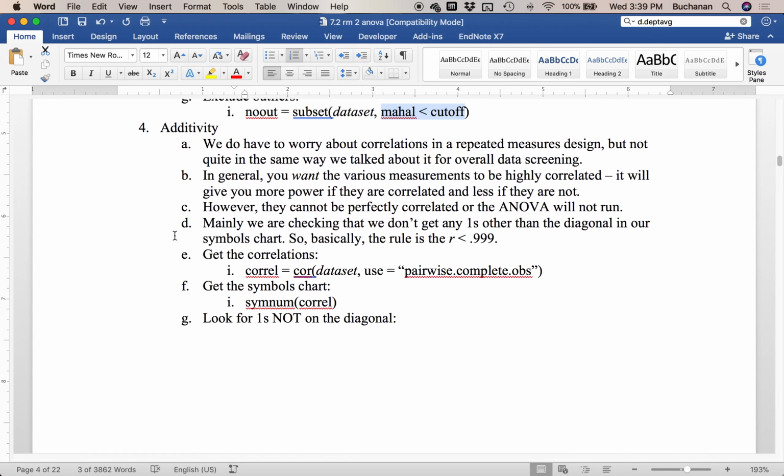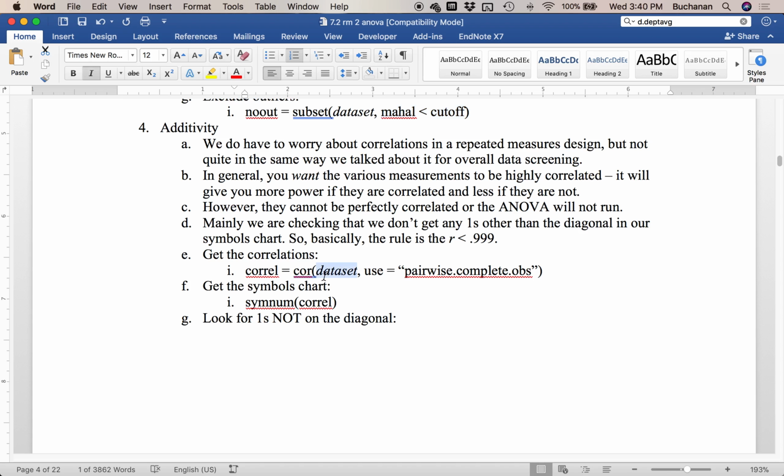So the correlations in a repeated measures design, remember, is a special rule where we essentially want things to be super correlated, but they can't be perfectly correlated. So we do want high numbers because that increases power, as I showed you at the beginning of the video, but we don't want perfect numbers because then the analysis will not run. Okay. So we're going to use the cor function on our data set.